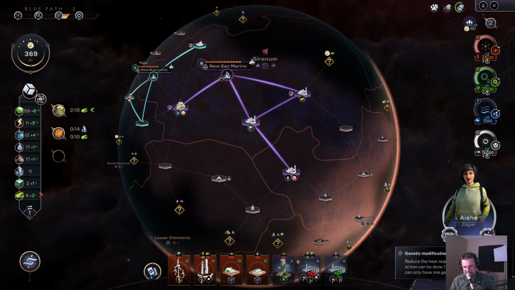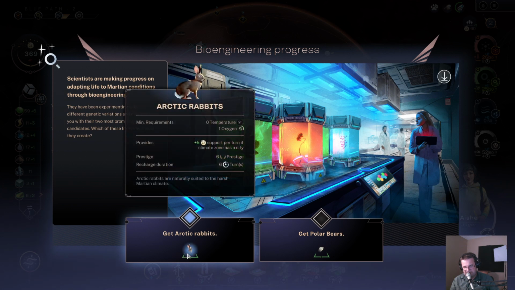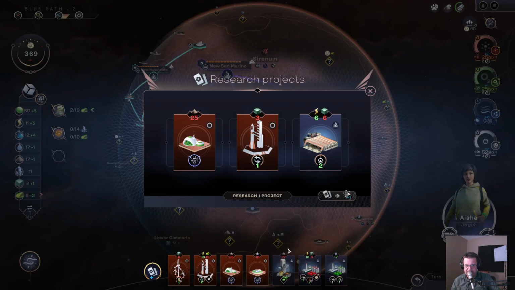Alright. Get Arctic rabbits. These guys, 0 temperature and 1 oxygen. They're well loved. Or polar bears need a lot of oxygen. People don't like them, but they're high prestige. You have to build them though where nobody lives.